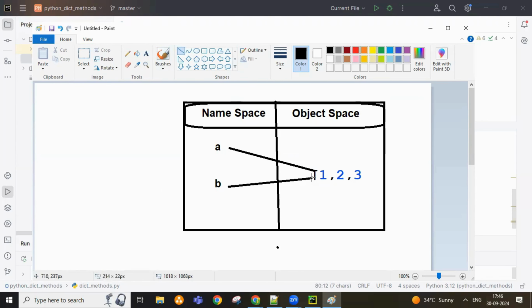Which means changing a or changing b, both are reflected. If you are adding something to a, or removing something from b, for example, the change will be reflected on both. Did you understand why? Because a and b are both pointed to the same address, same values.